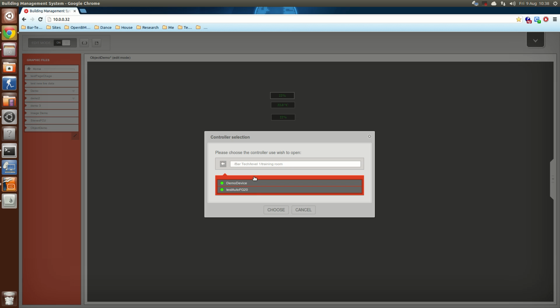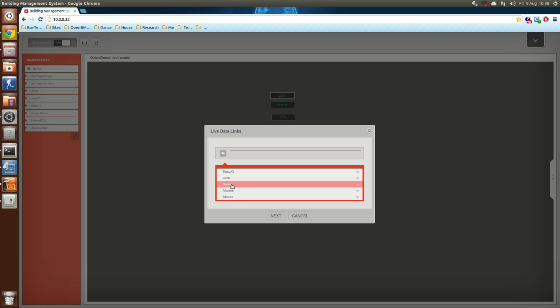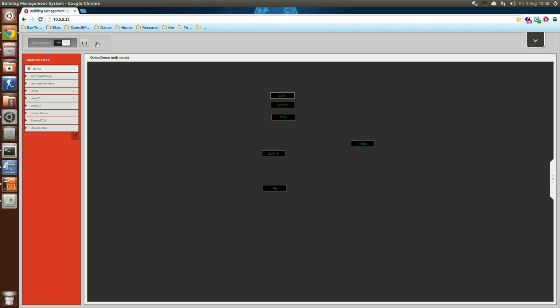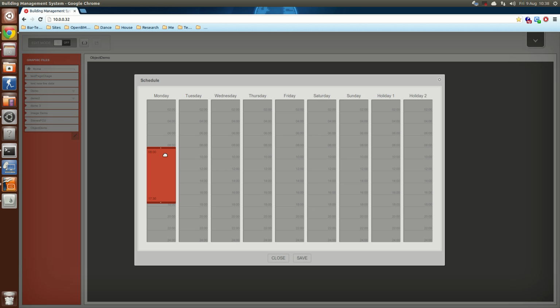Obviously we can do the same with schedule. So you would have seen this in the general demonstration, so it only comes up with obviously the schedule objects. So now that we've got the schedule object, we can click on that and up comes the schedule. So we can move that around, we can right click and apply all weekdays, and it applies all weekdays, or we can go apply all.